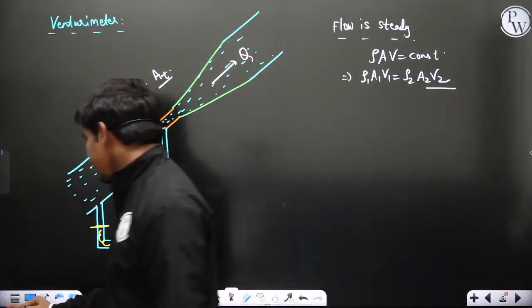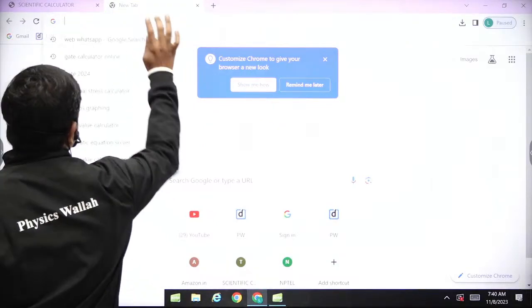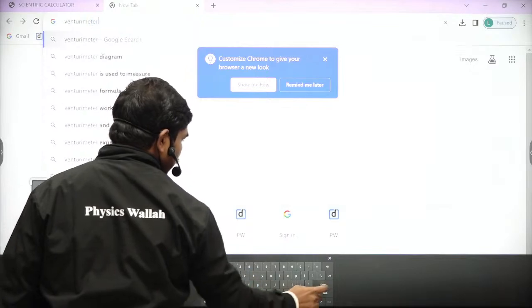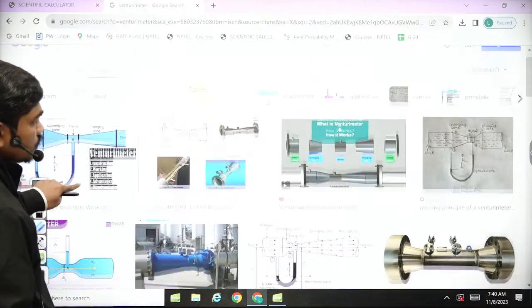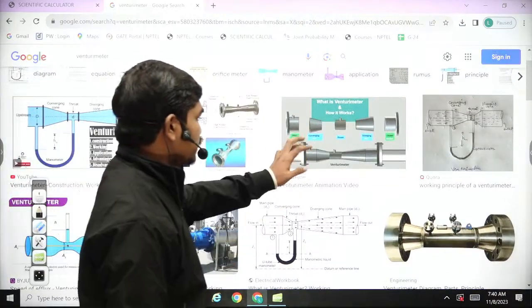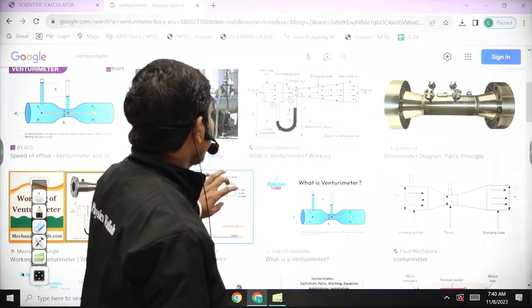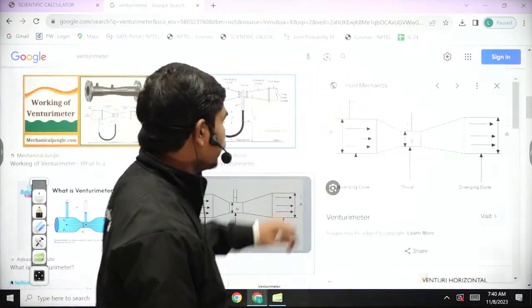Okay, I'll show you by taking one of the Venturi meters. You might have seen it in your college labs. Have you never noticed both sections will not be the same? There will be certain dissimilarity between those two. Here for example, this is a YouTube animation I guess, but in any case you can see, for example, this is a fluid mechanics Venturi meter.